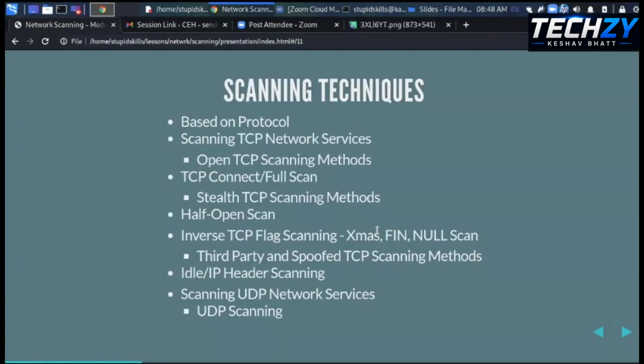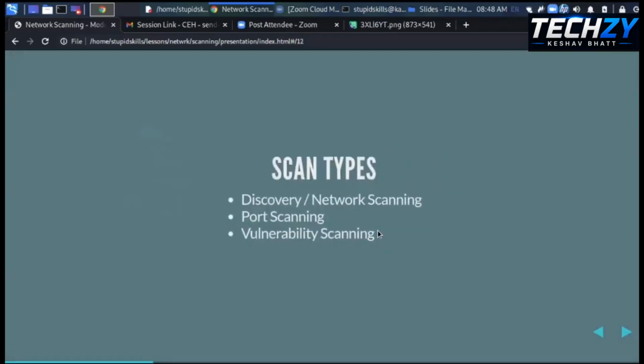You can carry out idle or IP header scanning as one of the techniques, and you can also do a UDP scan for UDP network services. So what types of scans are there?